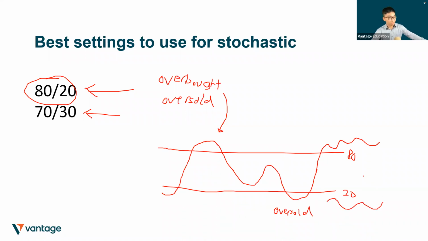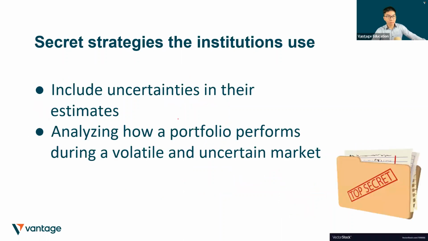So do not only use the stochastic as your signal to buy or sell. Do not just sell when the stochastic oscillator goes up, or buy when it goes down. If it were that simple, everyone would be millionaires. Do not be blind when you are doing that. As a rule of thumb, we usually buy when the market is oversold and sell when it's overbought. Let us move on.